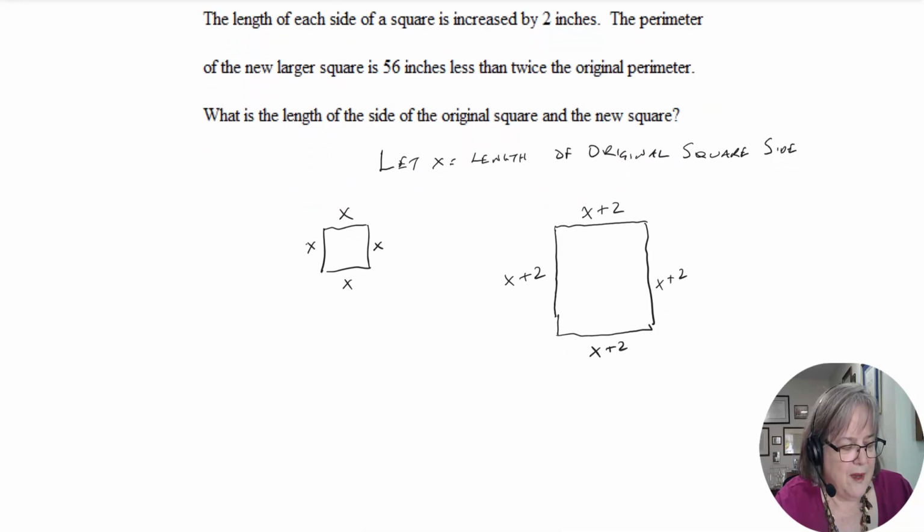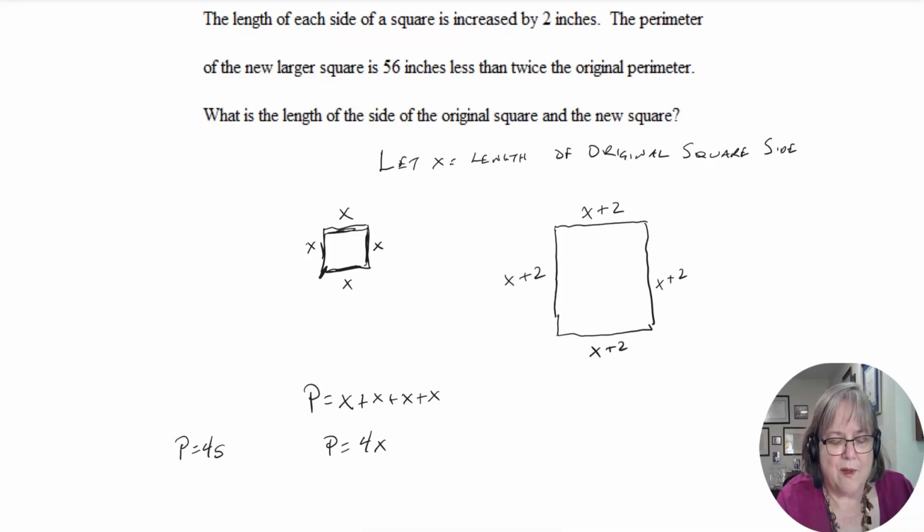All right. So what's the perimeter of the original square? You would start somewhere. Let's say we start at this corner, and we go around and add all these sides as we go. So we'd have the x on the bottom, the x on the right, the x on the top, and the x on the left. You may have learned this in the past as 4 times the length of one side, because all the sides are equal. Doesn't matter how you get there, but the perimeter of the original square is 4x, right?